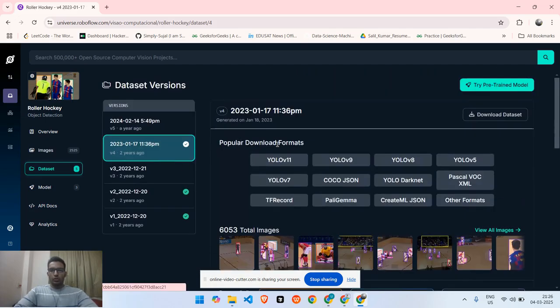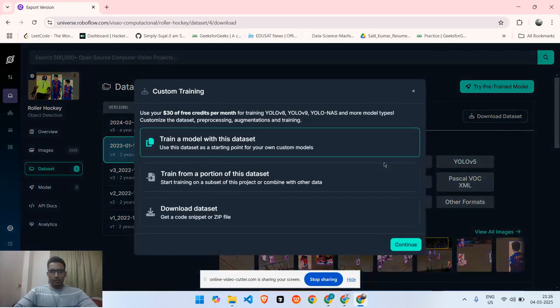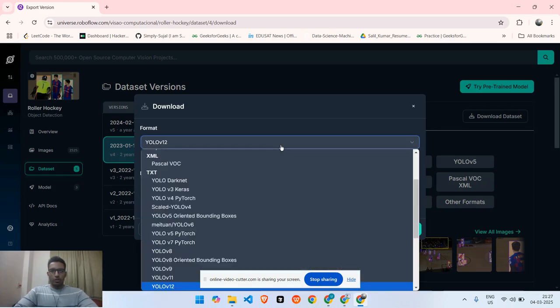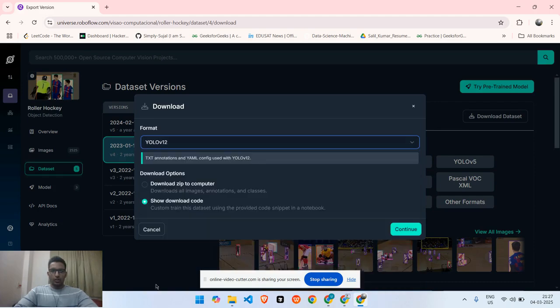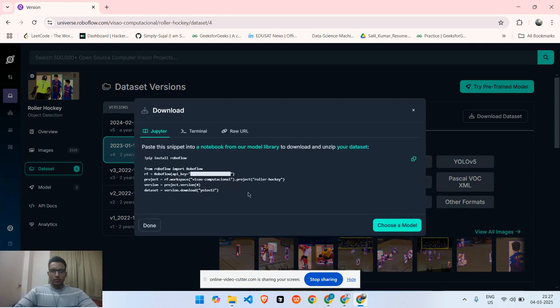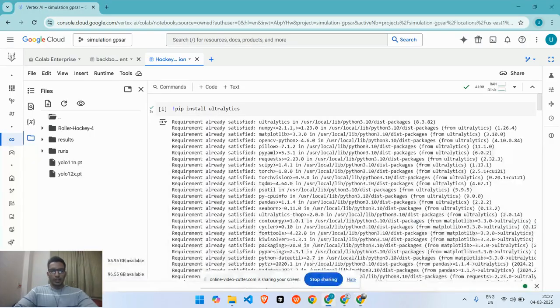Okay, so all you have to do is click on the download dataset button, then select this option, download dataset, and continue. Now, all you have to do is show download code and make sure to select version 12. Click on the continue button and you will receive an API link which you can paste in your code.